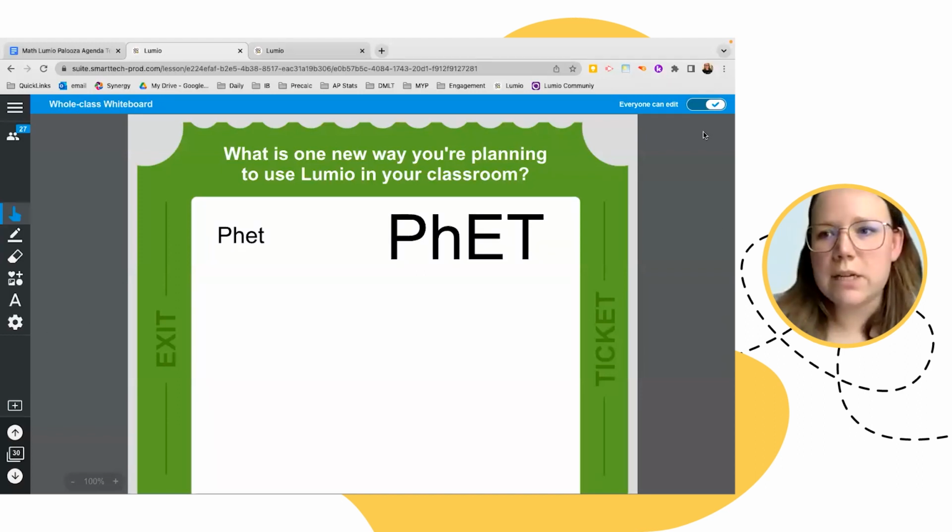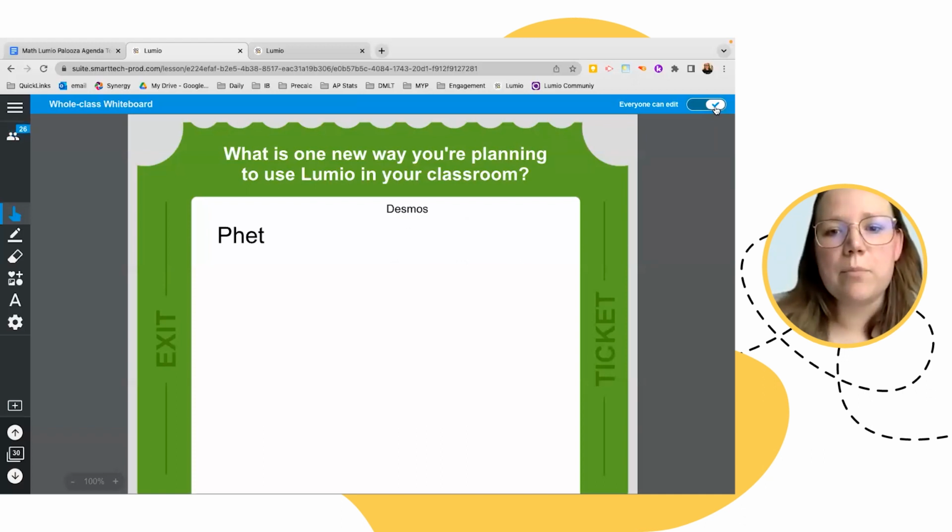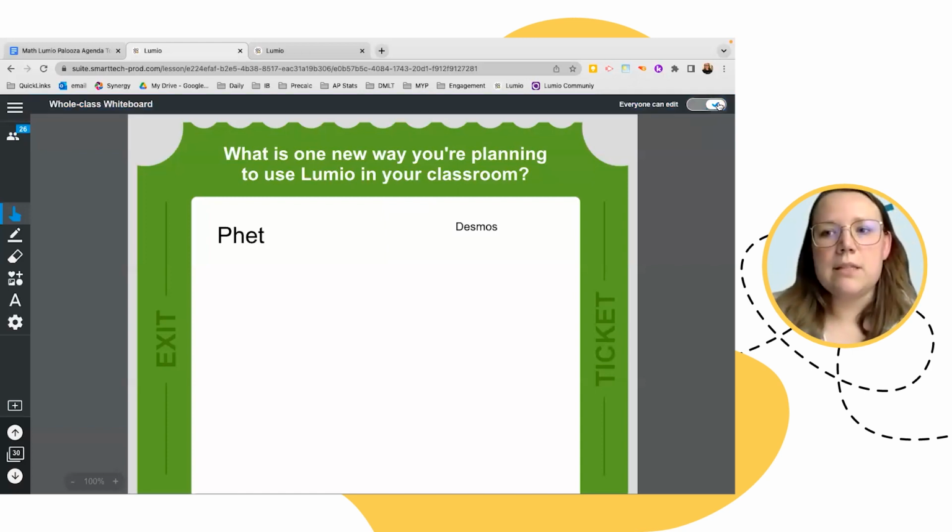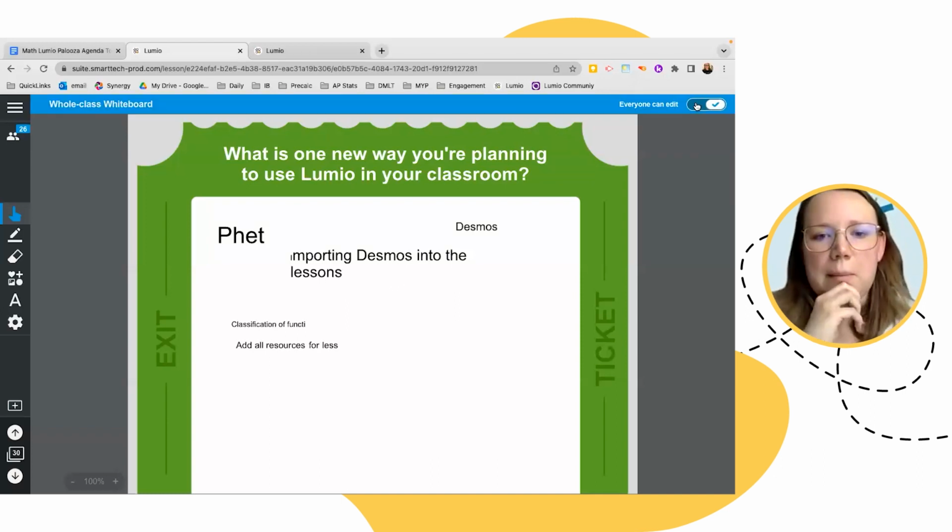But if you notice here in the top right corner, if you're looking at the Zoom, I have it so anyone can edit right now. But if, let's say, I don't want that to happen in this exact moment in my classroom, I can lock it down and say, we're paused, nobody can edit right now. And I may do that in my lesson if, for example, I see like 15 people are adding something and it's not exactly what I was going for. I'm going to pause it. I'm going to talk to the class again, and then I'm going to say, okay, let's change it, or let's try one more time.